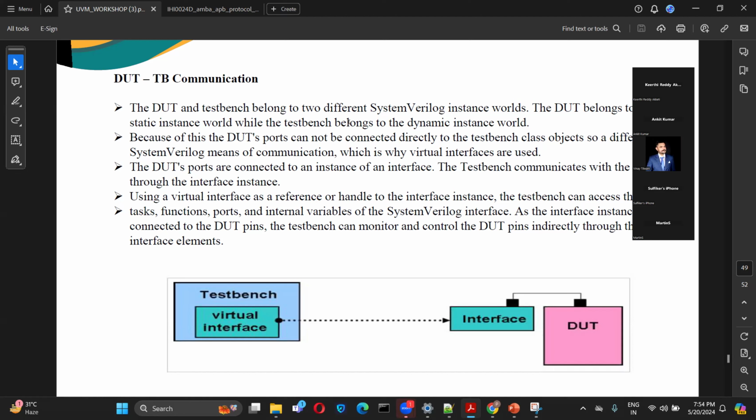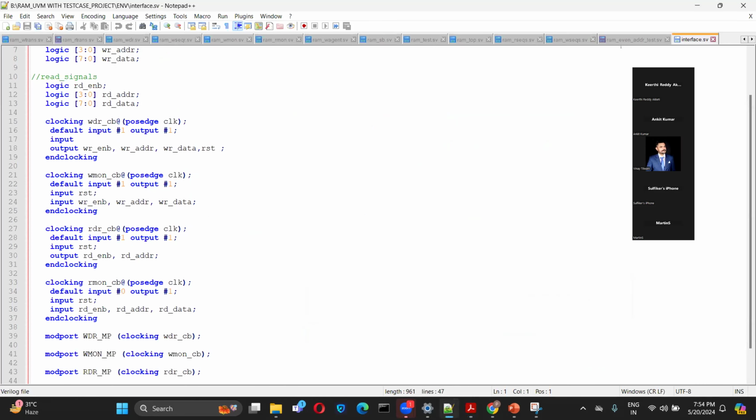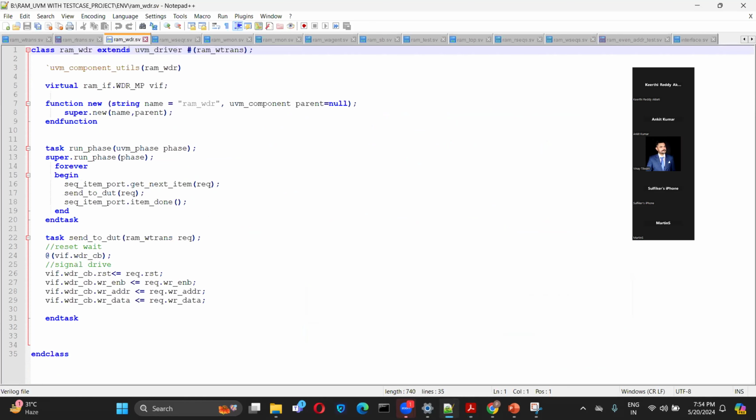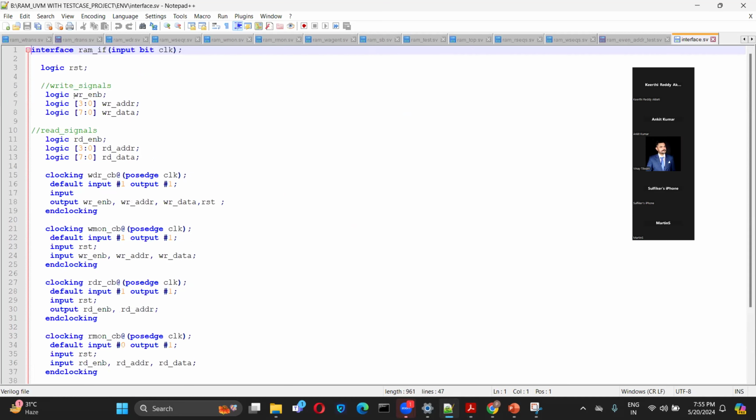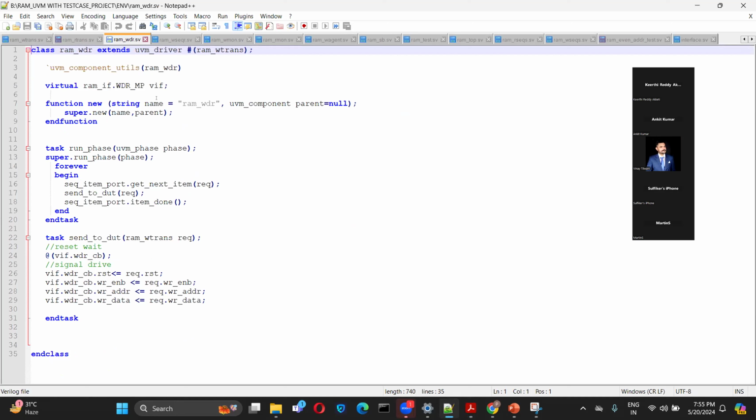If you observe the driver code, here you can see how the virtual interface is used. We write virtual, and then the actual interface name, which is RAM if, dot the mod port.